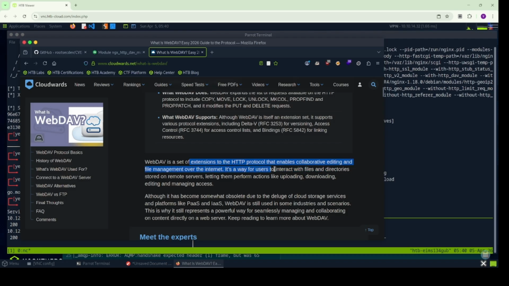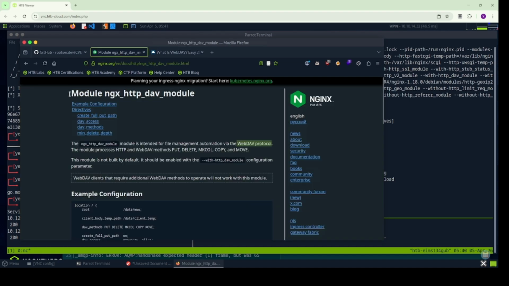It's a way for users to interact with files and directories stored on remote servers, letting them perform actions like uploading, downloading, editing, and managing access. So potentially we can use this module to get to the root shell.